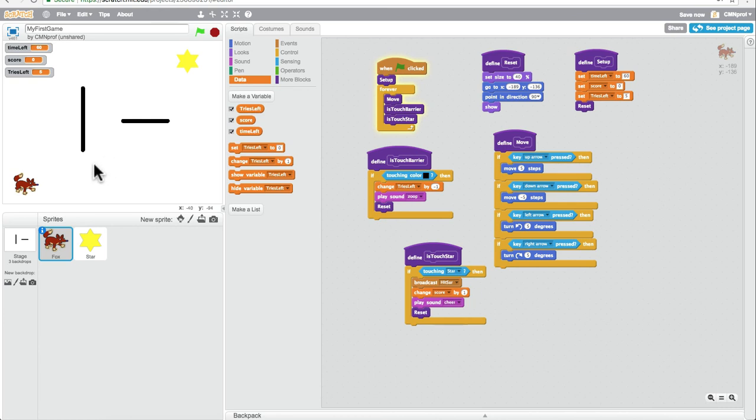Okay, let's just try, see what happens here. See if we get the score right. We go along here and we come back up, up, up, up. And score has increased, but the time left has not changed. Know why? We haven't built the countdown timer, which we will do in the next video. And we'll do something about this star. So you notice it's green. It changed, which is what we did with the script over there. So the next video, we'll do the countdown timer.